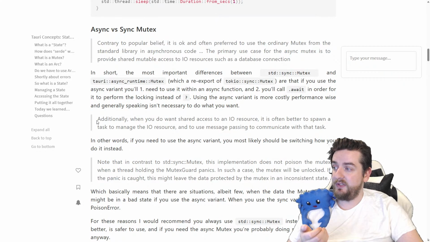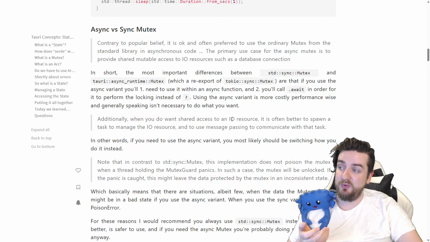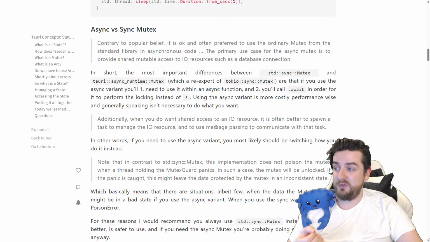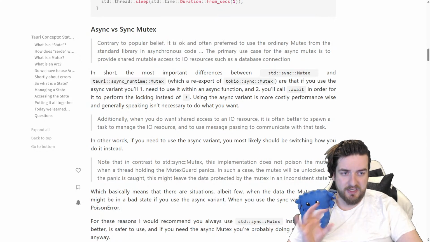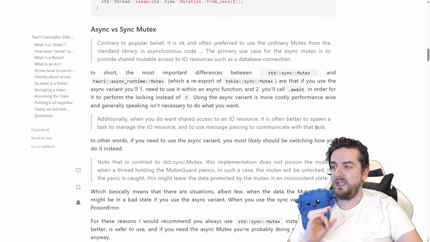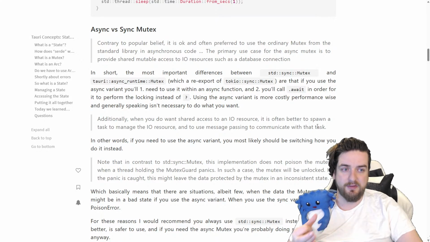Then they continue. Additionally, when you do want shared access to an I/O resource, it is often better to spawn a task to manage the I/O resource and to use message passing to communicate with the task. I won't cover message passing here now, even though maybe I should. But you use something like MPSC, like inter-process communication or inter-thread communication, in order to then communicate with a thread managing an I/O task.